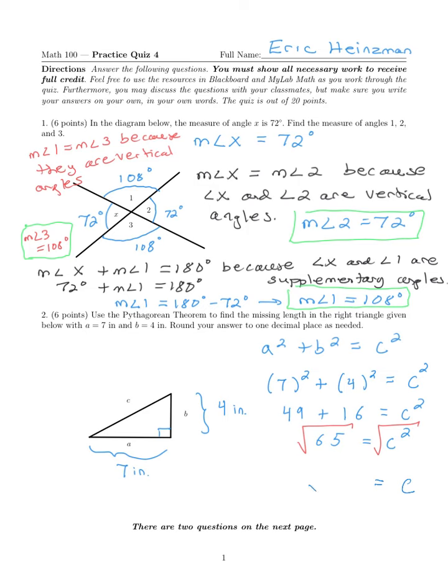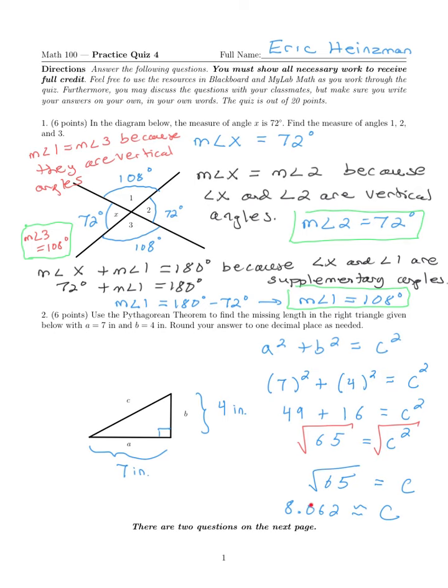However, on the left, the square root of 65, well, that's an exact answer. This is something that can be determined by using a calculator. And I'm going to round my answer to 1 decimal place as needed. So the square root of 65 is, okay, I get approximately 8.062. Approximately is equal to c.